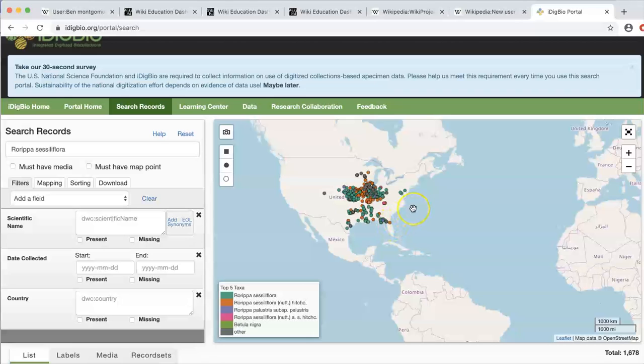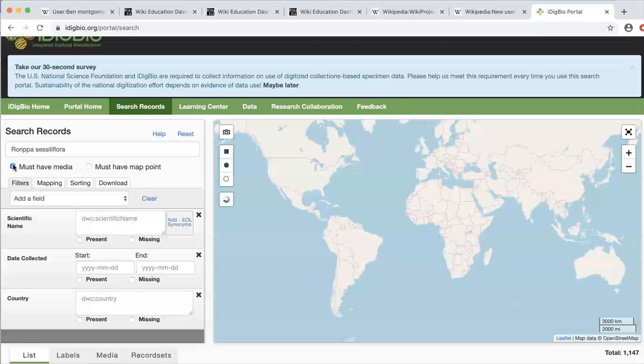This is not as complete of a map as what you got from USDA Plants, because there are many plants that might occur, for example, in South Carolina, but have not had an imaged collection uploaded to this database. So this is not the definitive map of the species distribution. At any rate, what we're looking for are images. So we've entered the species name. Let's click this box that says must have media.